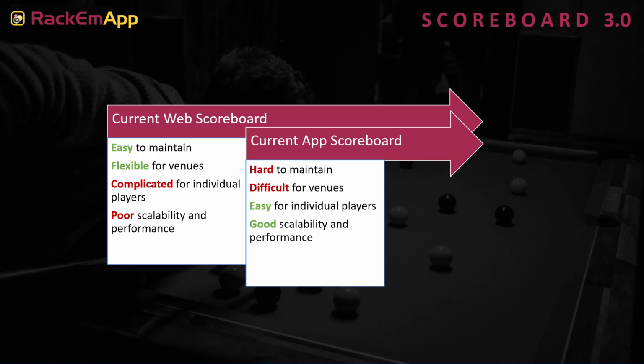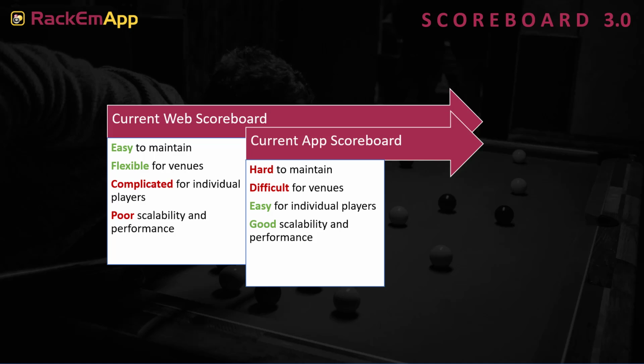The problem is the mobile app version is much harder to maintain, and obviously if you need to make a change, you've got to go through things like app store approvals. You've got to get it out to the devices. It's much harder to fix things quite quickly, and for venues we found it was quite difficult to use. There's lots of cheap tablets out there which pool leagues and organizers want to use to keep score. Lots of different operating systems, cut down versions of Android, and if you're not using Google Play, it's very, very difficult for you to do that. But also if you've got a full screen app running and you wanted to use the tablet for other things, there's other complications that arise there, so that made it quite tricky.